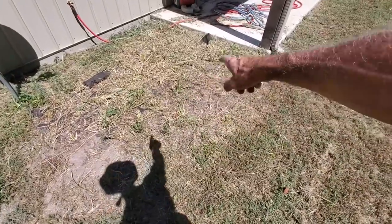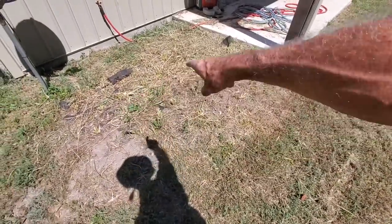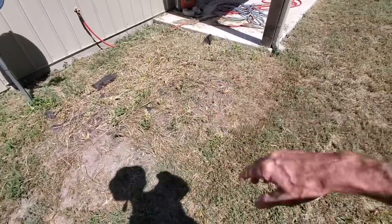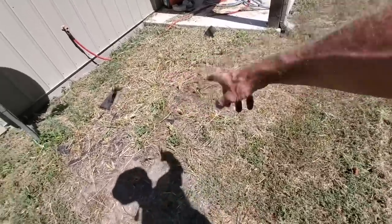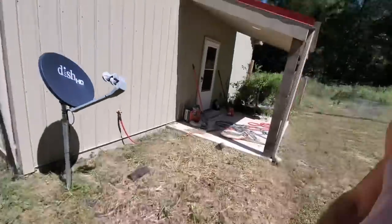Those were grandma's daylilies, and she did give me permission to mow them down. We've had them for years and years — always mow them down. They'll come back up just as strong next year. Had to get those down; it was looking pretty ratty. But so that's our little garden area.